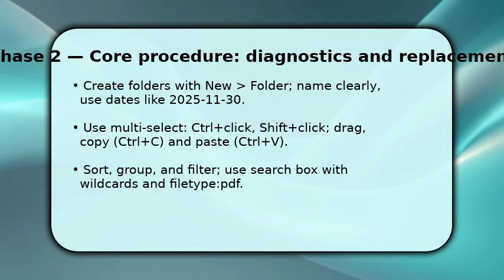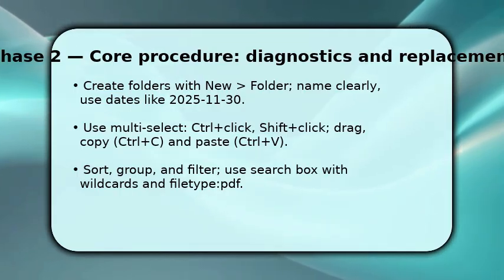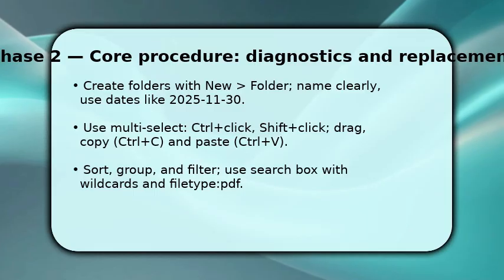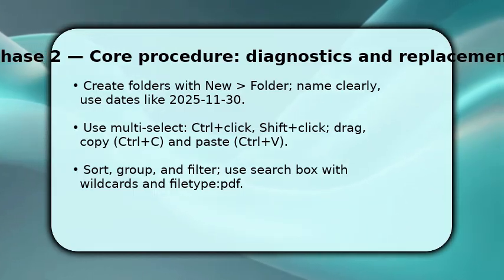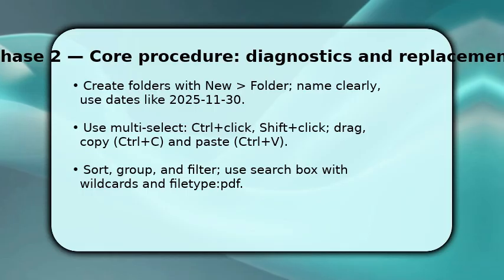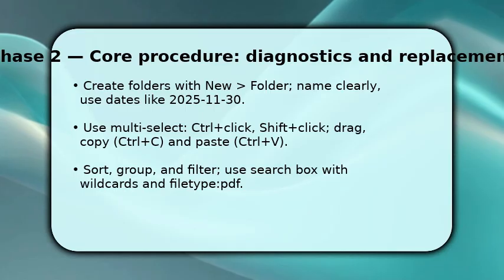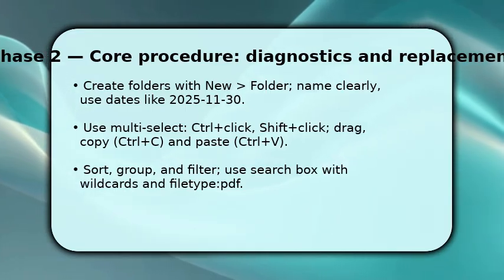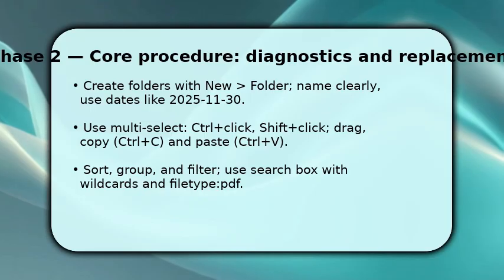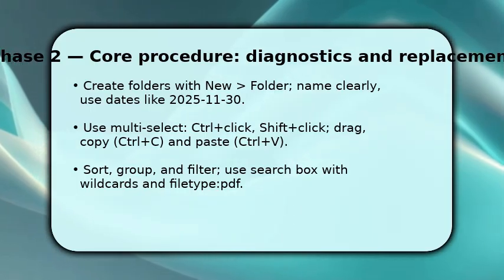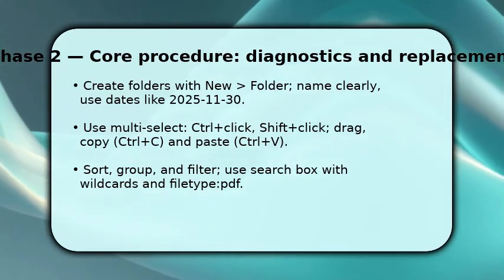Now you organize and manage files. You should create clear folders, new folder, and use consistent names, for example 2025-11-30 reports, so future searches succeed. Once done, select multiple files with Ctrl plus click or Shift plus click, then drag or use Ctrl plus C and Ctrl plus V to move or copy.